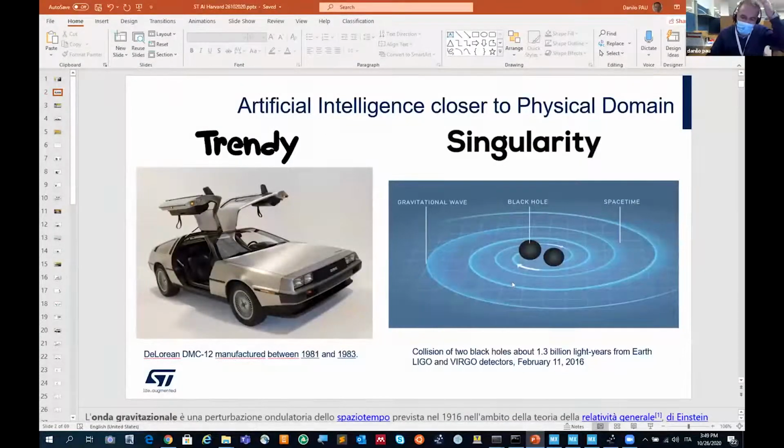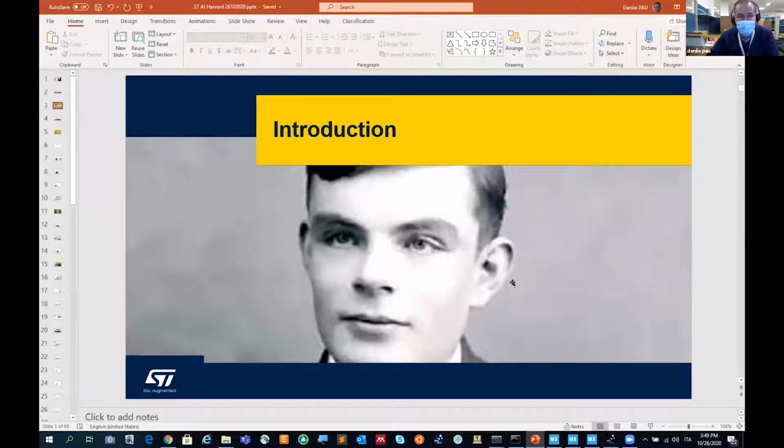So the first thing I would like to share with you is this: is tiny machine learning and the tiny neural network a kind of trendy technology or a singularity? The difference between the two is that a singularity poses a completely new perspective on a certain technology, and maybe poses also the need to acquire skills and competencies that will be useful for years. So let me bring on the table some elements that try to stimulate your thought in judging which one of the cases we are in.